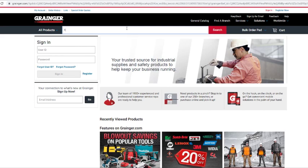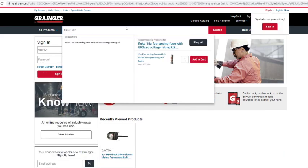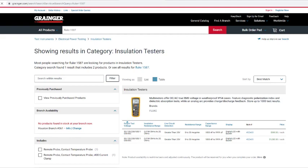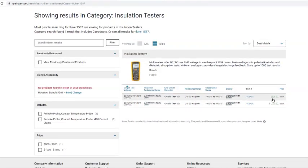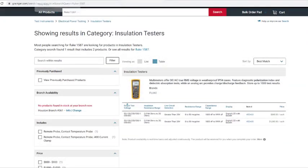Let's see how much. Actually, I bought my meter from Grainger. Like I said, I went through a company. They had an account with them, but it was pretty much the same price. See, it's going anywhere between $800 and $1,000. So pretty much the same. Amazon, I think, is about $750, so you might can save $50. But shop around until you get a good meter.